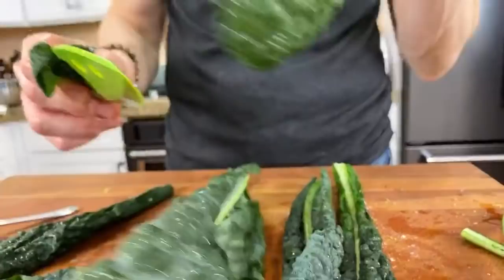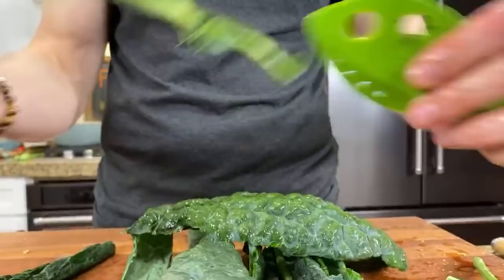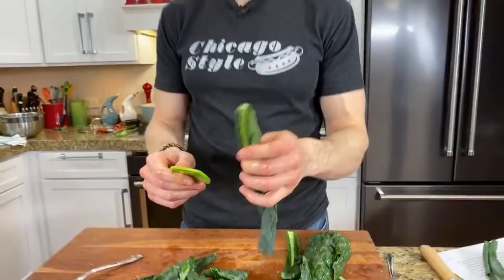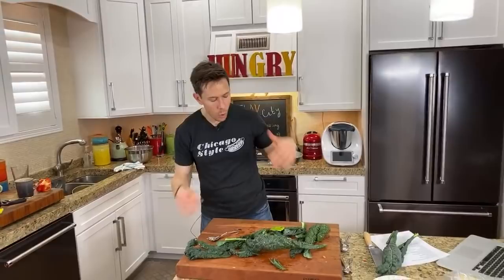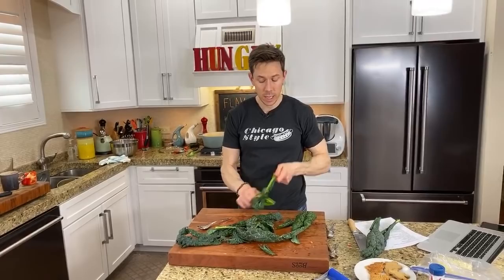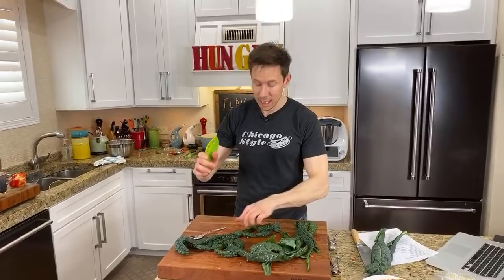This is one of my favorite kitchen tools — you put the kale in the hole that fits the stock and just push it through and it removes the stem. This is kale cam, y'all. Look at that. Remember, the kitchen is my playground and these are my toys. I'm going to need your help in a minute because I'm going to crowdsource the salad recipe. It's going to be a cabbage and arugula salad — but what kind of dressing should we do? I'm thinking something like a honey mustard.